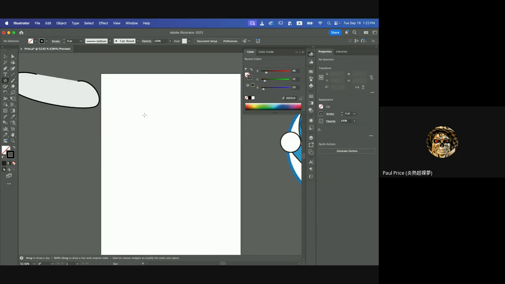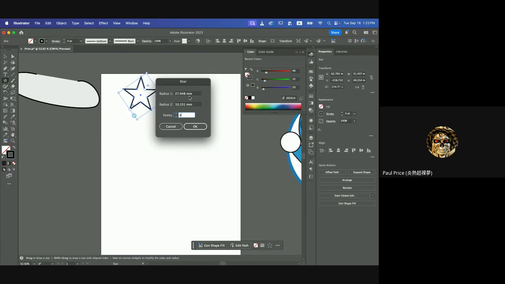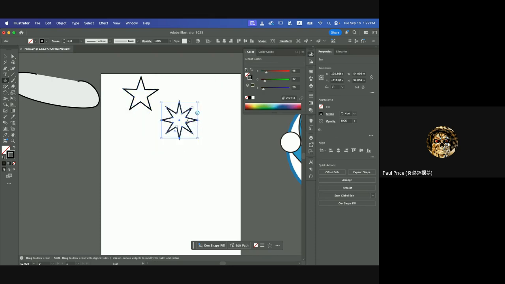And then for the star tool, it's the same. If I click and drag, it would be a 5-point star. And if I click once on the empty space, I could add whatever number of points that I need. And then there's also a radius calculation. You could change the numbers around to give it a try and see how the radius affects your shape. As for now, I have 8 points, so it'll be an 8-point star.